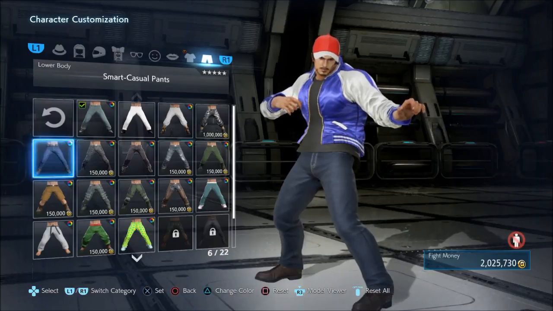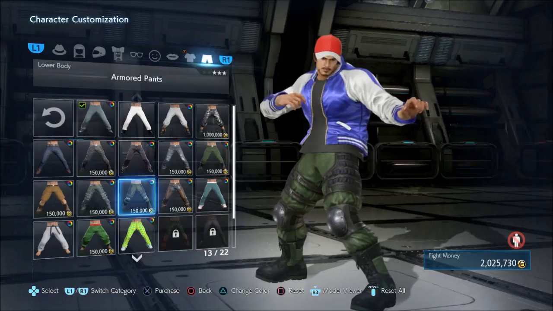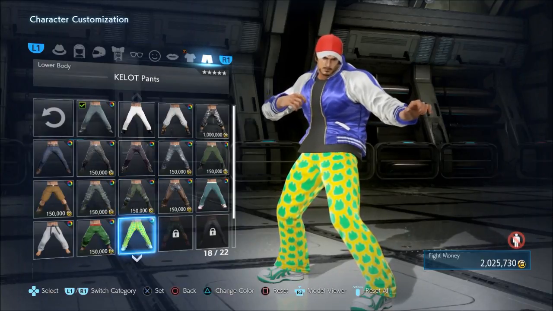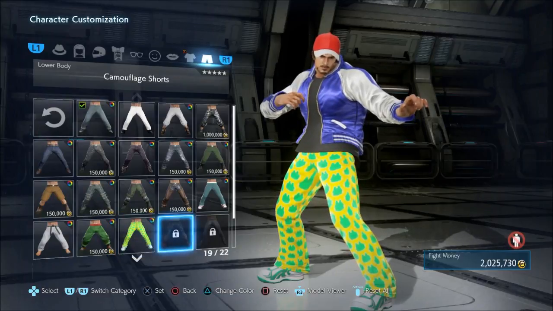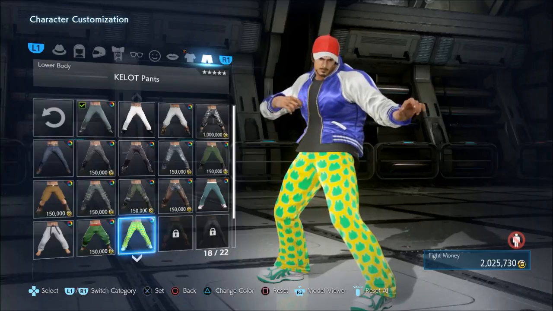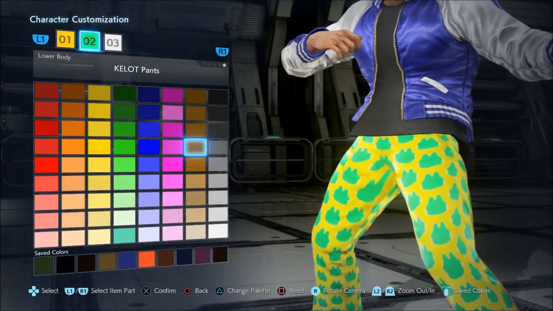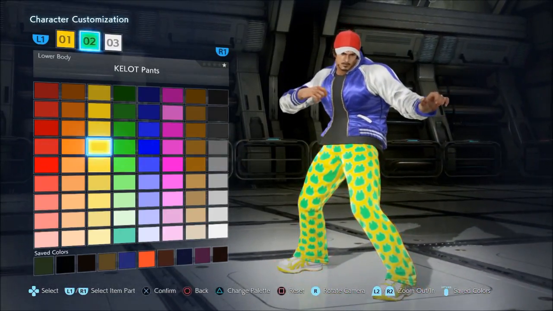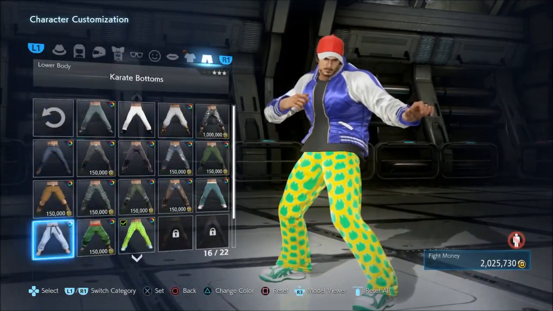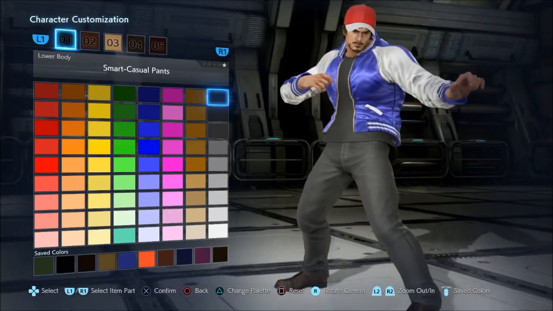Now the pants are always a difficult thing for me, because it's not necessarily anything else but the shoes that really make or break the outfit. I tried these pants right here, and the only problem I have with them is that you can't change the crawl color that's on them. So I kind of skipped that. And then I had these for the original outfit, and I kind of just dealt with it.